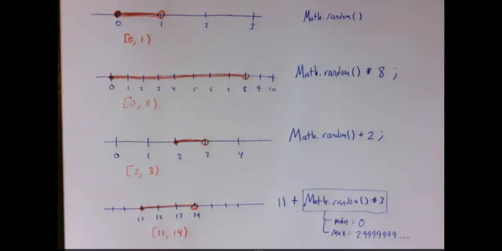So the largest thing it could ever be is like 2.999999. So if we have 11 plus that value, that gives us not quite 14. So that's what gives us the right endpoint. So that's a different way of thinking about it. Think about what's your starting value, and then let's add a number that is between 0 and whatever distance you need to go in order to get to your maximum endpoint.